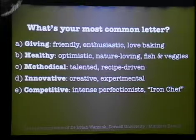Innovative: this is somebody who reads a couple of recipes, goes into the kitchen, goes, yeah, I'm gonna try this instead, and either it comes out or it doesn't, but they're happy with it, or they're not and they don't care. And then the last type's competitive, intense perfectionists. People who like to grill generally fall into that category. Not that there's anything wrong with grilling, I like to grill too.